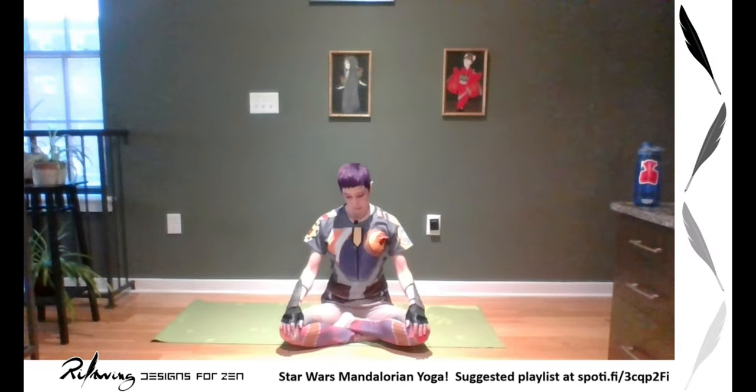We're going to start with some warm-up stretches now. So first off, I really like to do the shoulder shrugs. So up and back and down and forward. I like to make kind of a square movement. Your hands can go wherever they need to be.